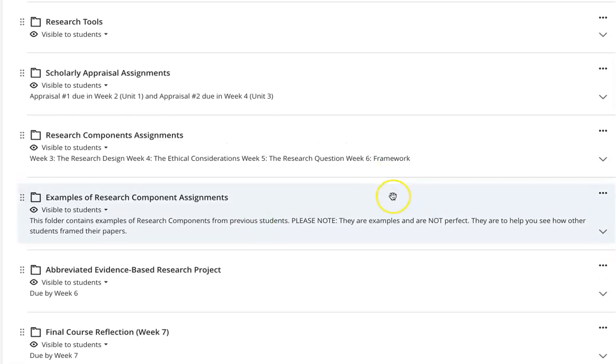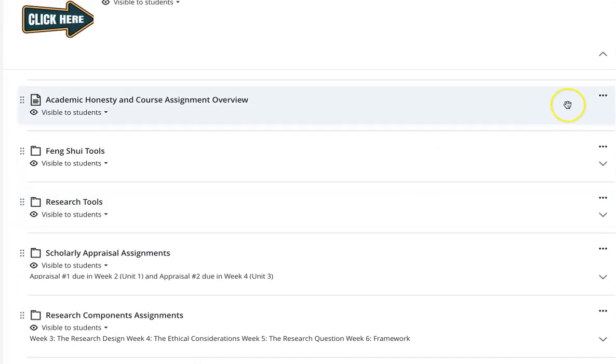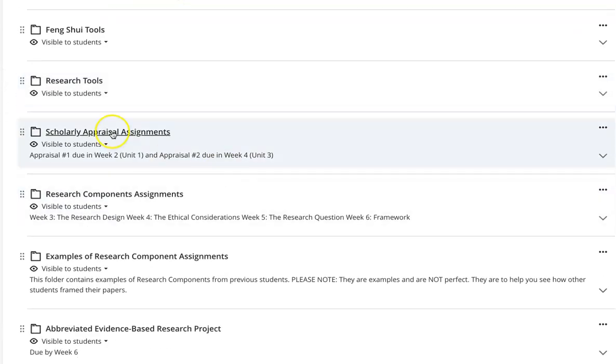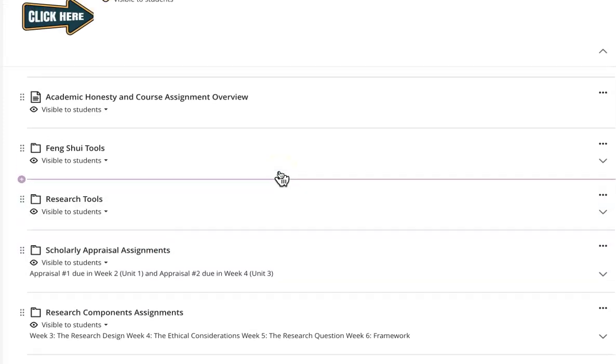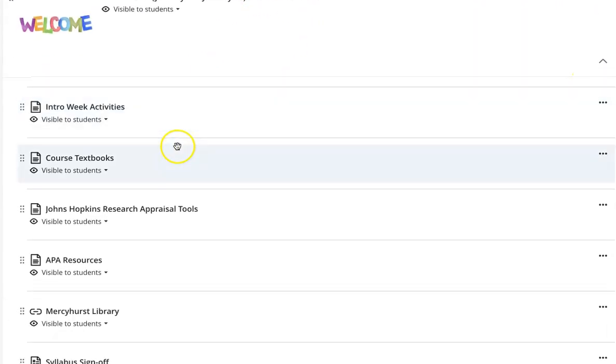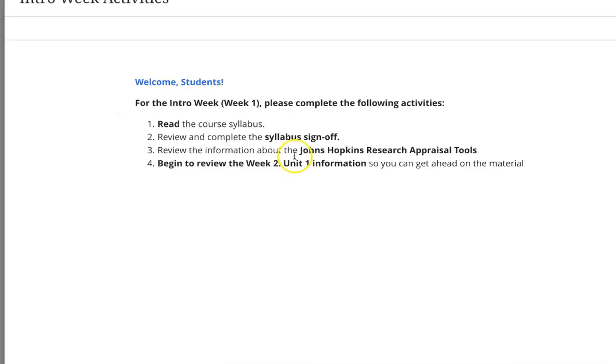So really, there is no way to make this simpler for the assignments, unfortunately. So you'll just have to pay attention to what we're doing and just use these. And I tried to put links in the different weeks to take you back to your assignment. So this is your main overview, but they are within the weeks. So the welcome, you have your intro week activities. They're basically all set up. You're going to have some activities for each week.